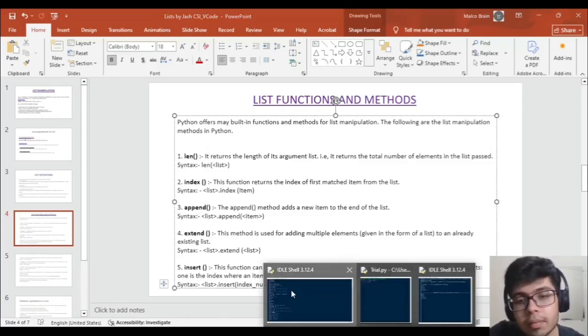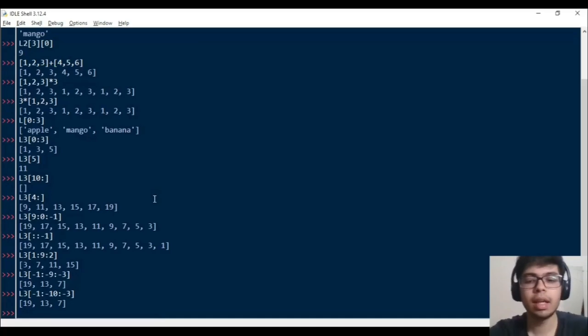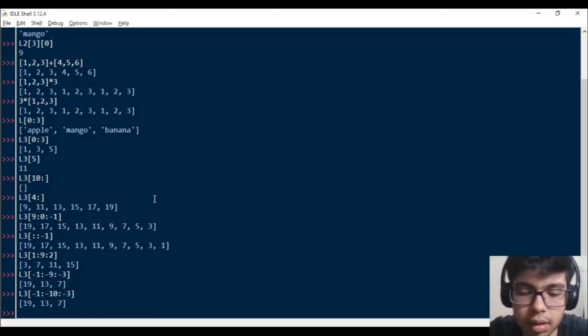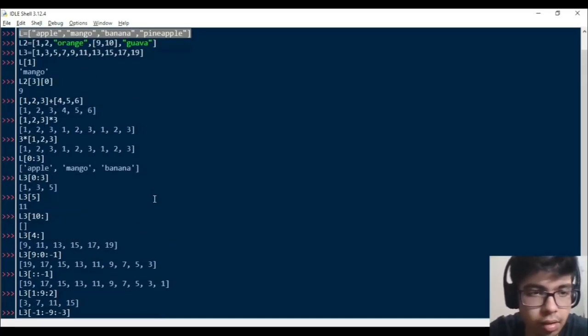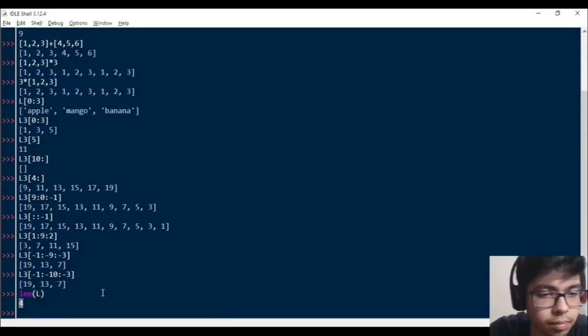Over here, let's take the list L. It has 4 elements, so the length of L is 4. So let's say len of L, and that gives us 4.